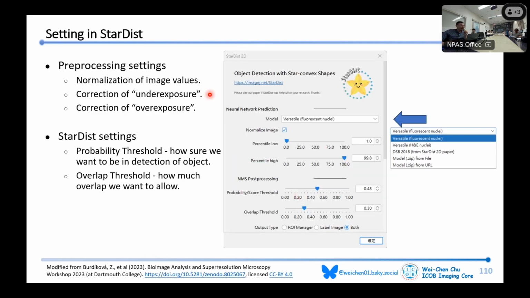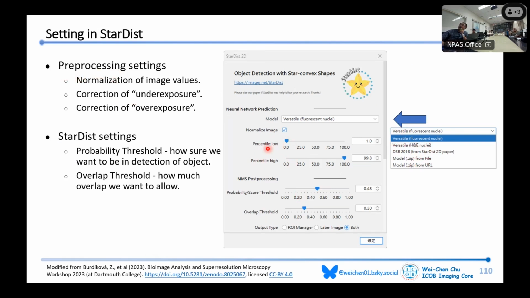Now the StarDist settings here. You can select different models. You can select the fluorescent nuclei model, or you can select the H&E stain model. You can also download other pre-trained models from the internet. Here is the pre-processing setup.